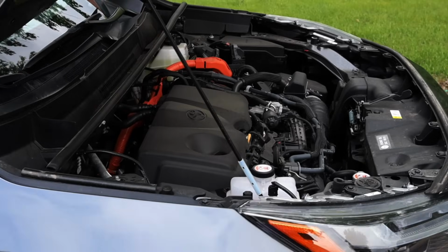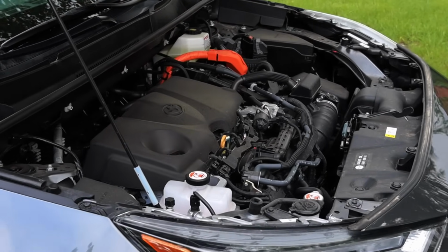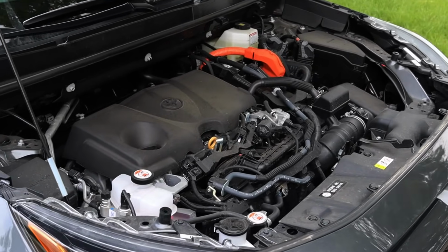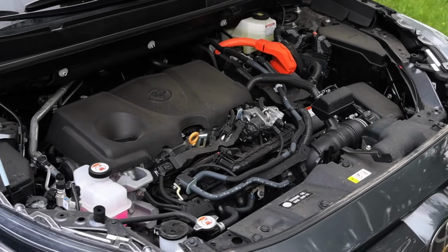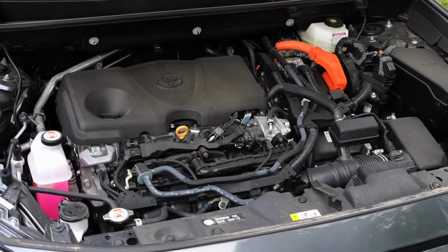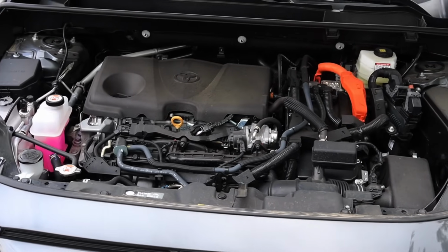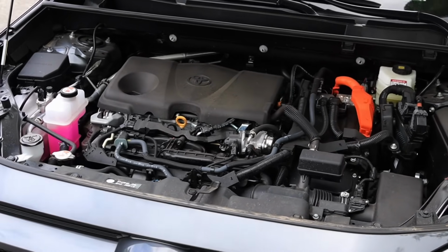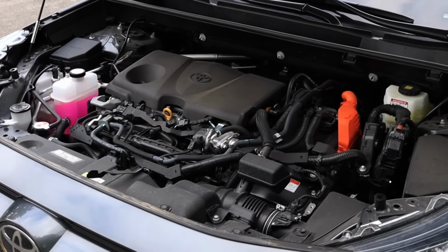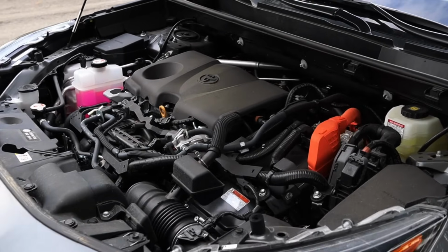This is the hybrid, and I really think that this is the best of both worlds. It's going to be a little bit more expensive than the base model non-hybrid. However, you're going to save money compared to the RAV4 Prime, and you're still going to get great fuel economy. You're still going to be able to drive in EV mode at slow speeds, not nearly for as long as you would with the Prime, but again, parking lots, bank drive-thrus, you're going to be in EV mode and you're going to be sipping on gas. The owner averages 35 miles to the gallon around town, which is a fantastic number.